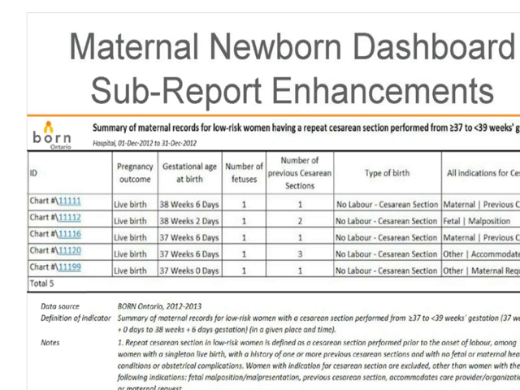So the pregnancy outcome had to be a live birth. And that's what you'll see in this first column, for all of these records that would be available in the subreport for this indicator. The next thing we know is that these women gave birth, or had an elective repeat C-section, from term to less than 39 weeks. So the gestational age at birth would be between 37 and 0 and 38 and 6 days. We know also that these are singleton, or single fetus, pregnancies, and so the number of fetuses always has to be 1.